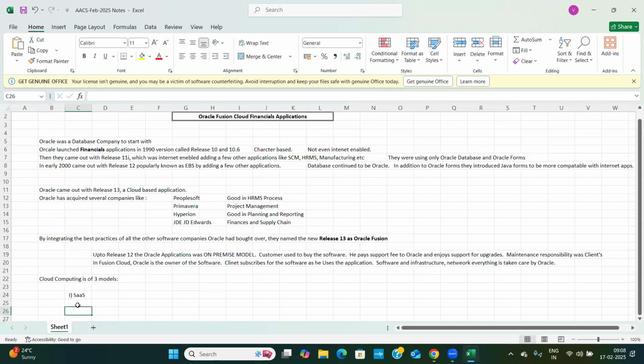The second one is the PaaS model. The third one is the IaaS model. SaaS means software as a service, PaaS is platform as a service, and IaaS is infrastructure as a service.